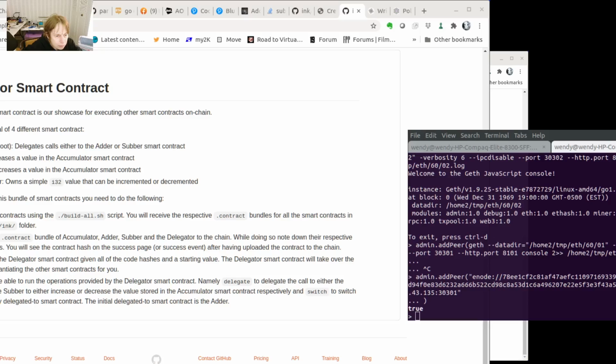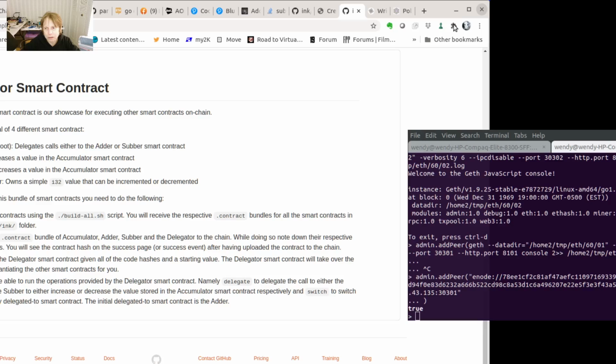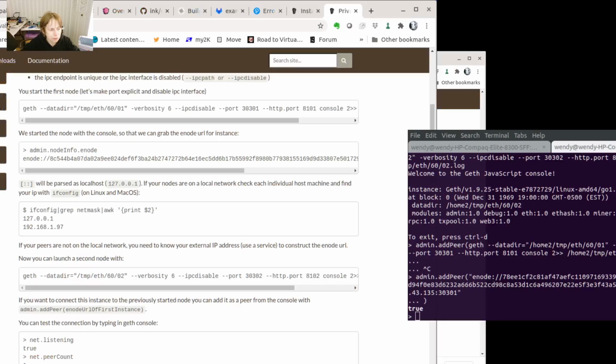Let's kill the other browsers so that it hopefully will go to the one I want, so that you can see it, because you cannot see it. There we go. Can you see it? Yes. All right.